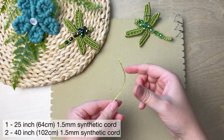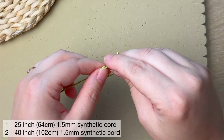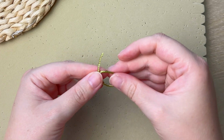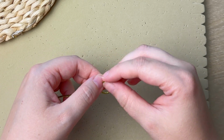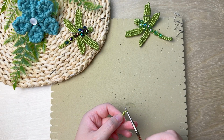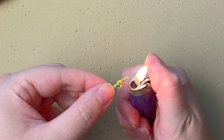Working off of a 25-inch strand of cord, we're going to tie a double overhand knot right at the very end. Snip off the excess length, leaving a little bit of a tail so that we can melt it.